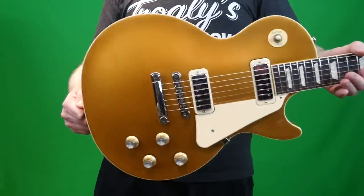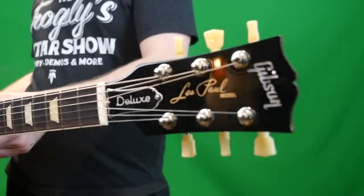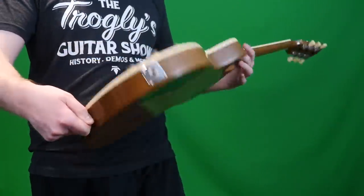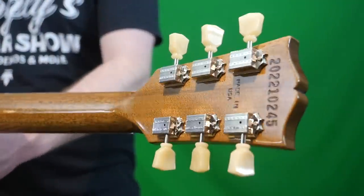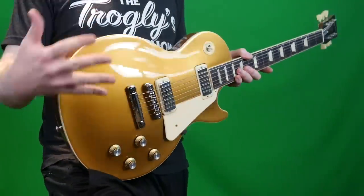My final thoughts on the new Gibson Les Paul 70s Deluxe. As a 70s Deluxe, it's an absolute fail. They pretty much did nothing different as compared to the 50s P90. However, it is a fantastic guitar. So if you like the mini humbucker sound and you've been looking for a guitar like that and you just want an excellent playing and sounding instrument, I would highly recommend this.